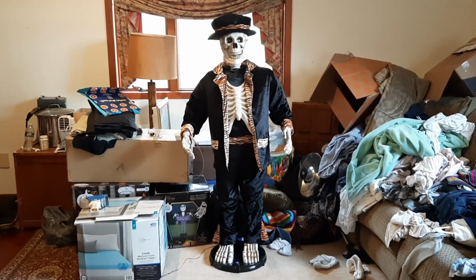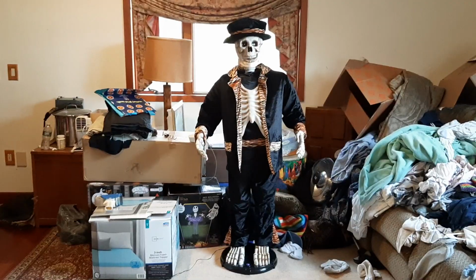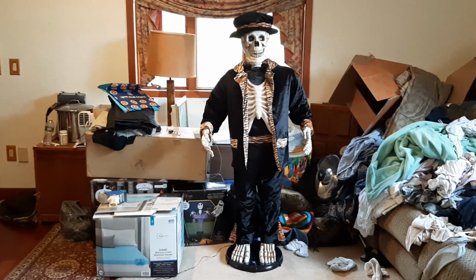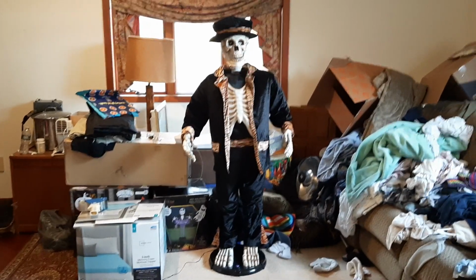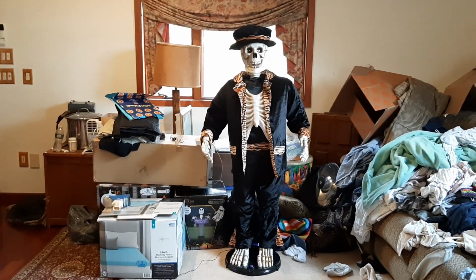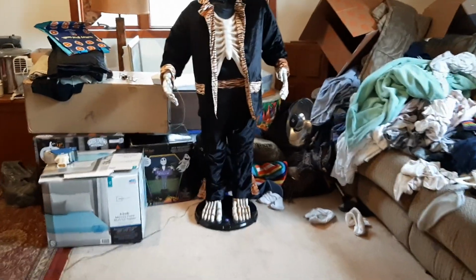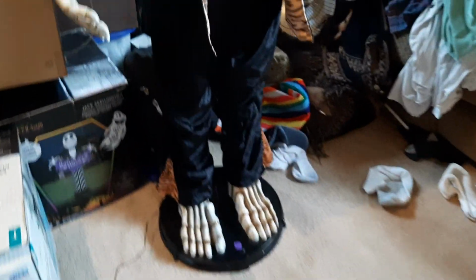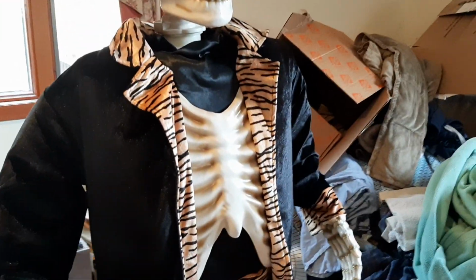Now, this guy I got locally yesterday. I ended up getting him for only $50, and the people were nice enough to actually drive him up to my house, so I didn't have to go for a drive to pick him up. He is in pretty good condition. He fully works. There's nothing wrong with him, and he's not dirty or nothing. He's in pretty good used condition. He doesn't have the tags or box with him, unfortunately, but I don't really care about that much.